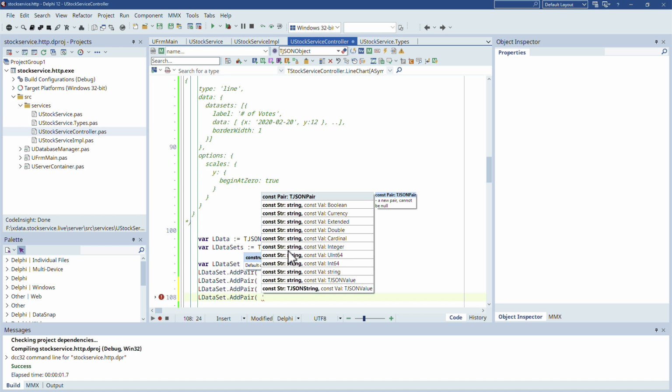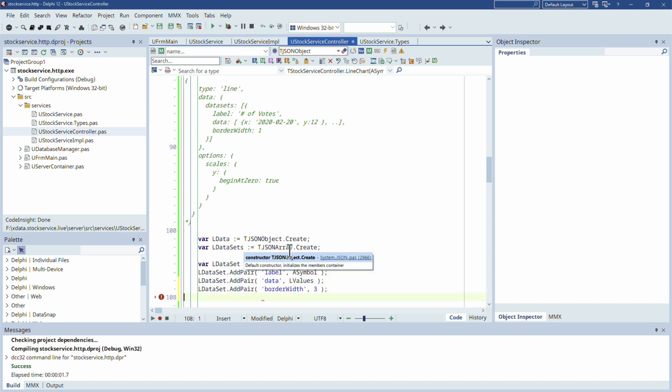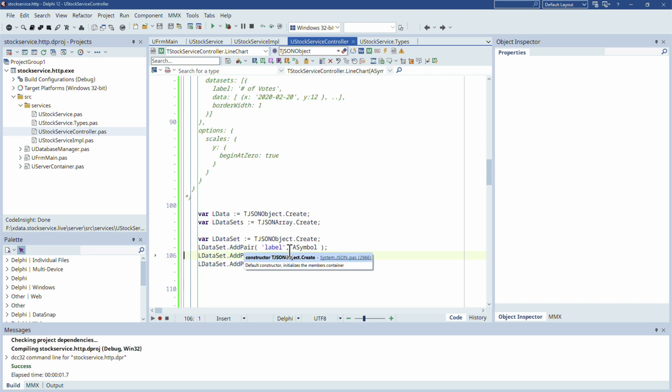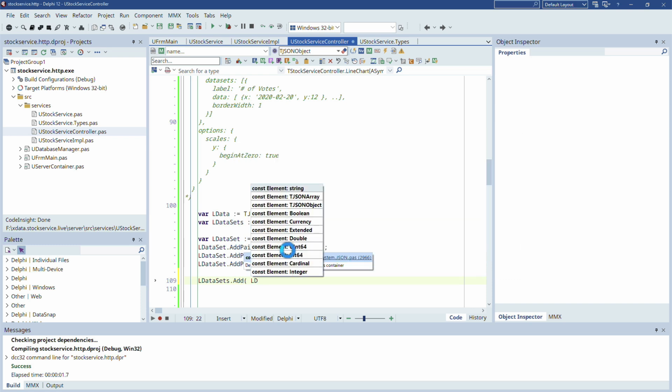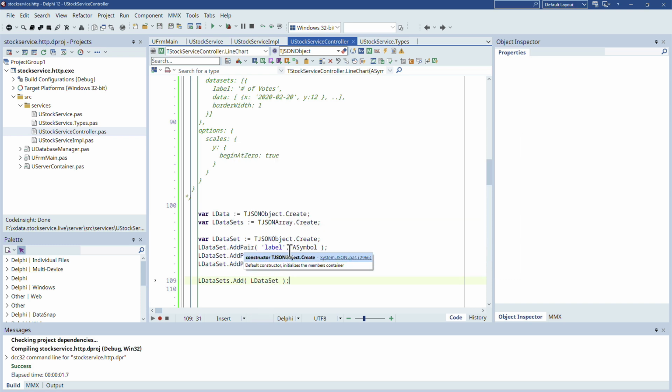And then we do stuff. I'm looking at my other code here. We're not going to do that yet. We're going to fine tune the dataset settings a little bit later. So now we can go to the datasets and add the data set to the array.